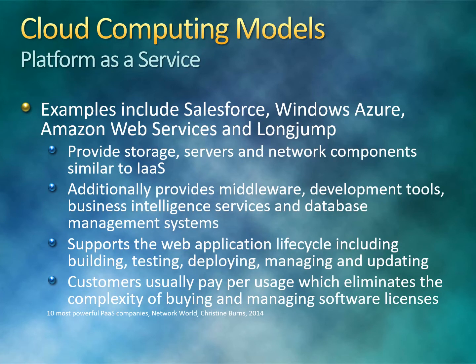So let's touch on platform as a service. Now, platform as a service is similar to infrastructure as a service. And remember, I told you some of these service models kind of overlap each other. So, with platform as a service, you get storage space, servers, network components. But in addition to that, you also get development tools, business intelligence services, and database management systems. And you also get testing, deploying, managing, and updating of that software.